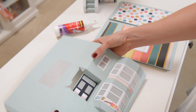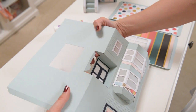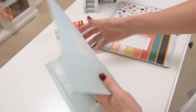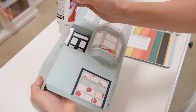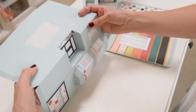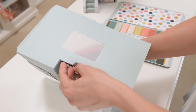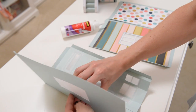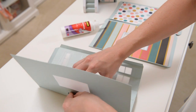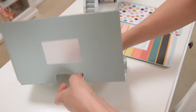So as you can see, I just glued that top tab into place. And now I just need to bend these little doorway tabs out of the way. And those are going to get glue on them and get glued behind the door. So I'm just doing my best to line it up as precisely as possible, and I'm just kind of squeezing it from both sides as the glue is drying.